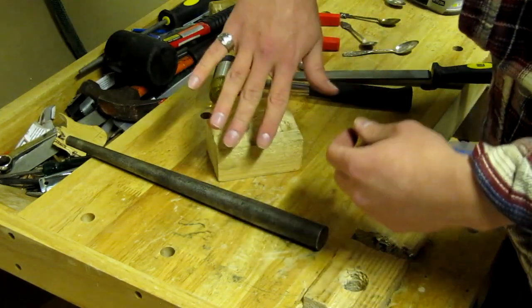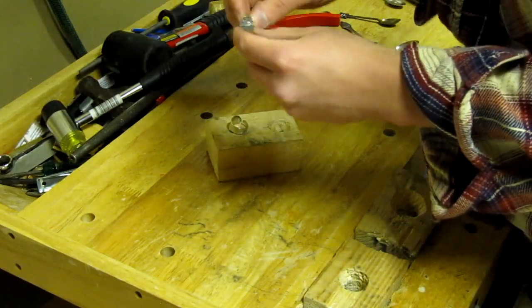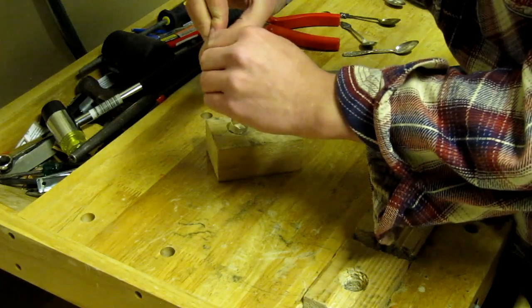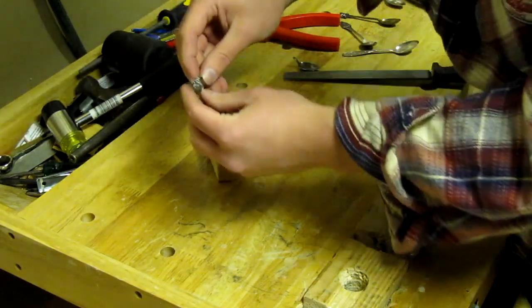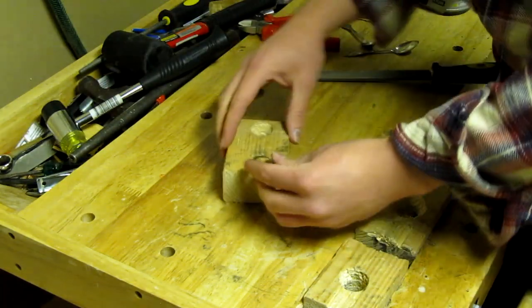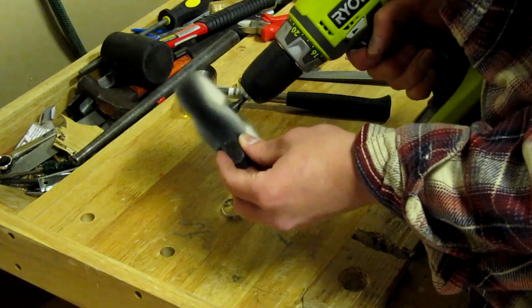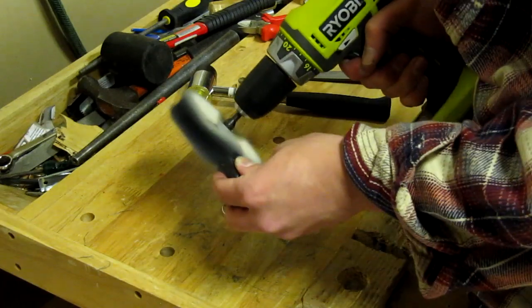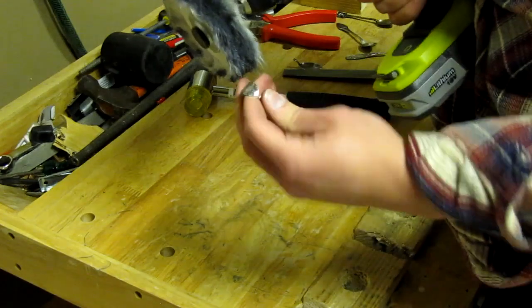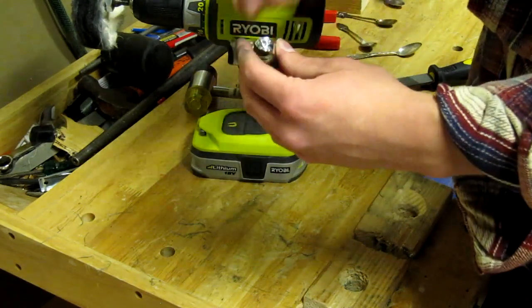I have now reached a roundness and a size which I'm pleased with. But both ends of the shaft do not connect in the middle, and therefore I'm going to use some hand force and the wooden block and rubber hammer to align both edges. And with some finishing polishing, the ring project is done.